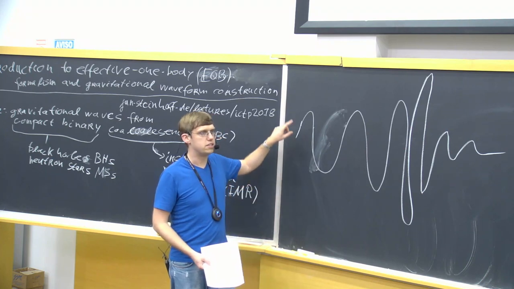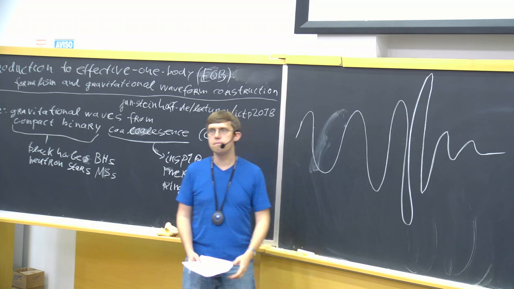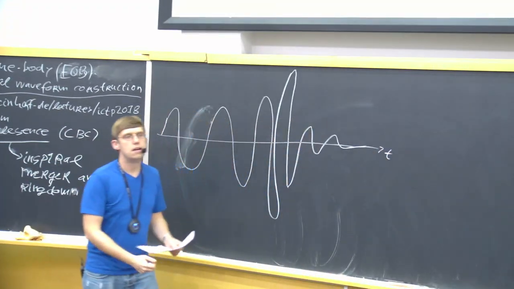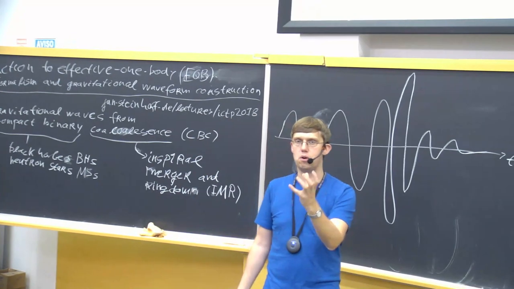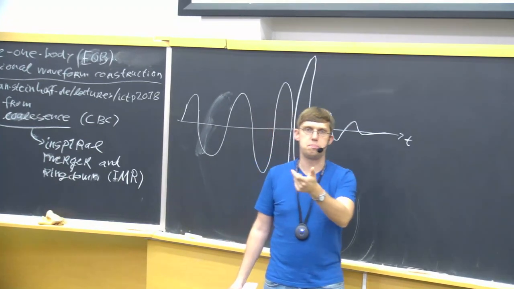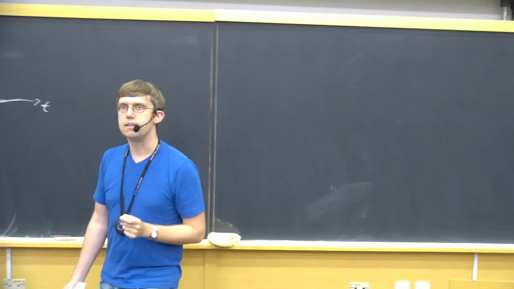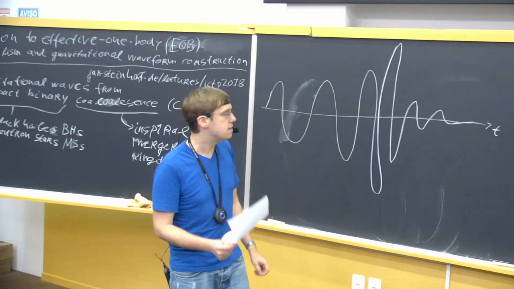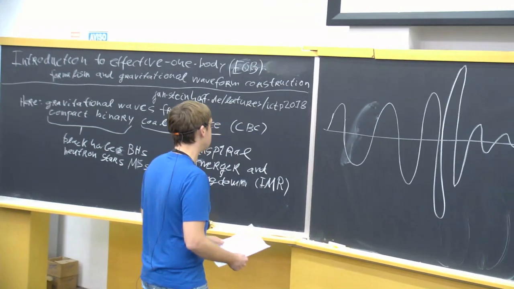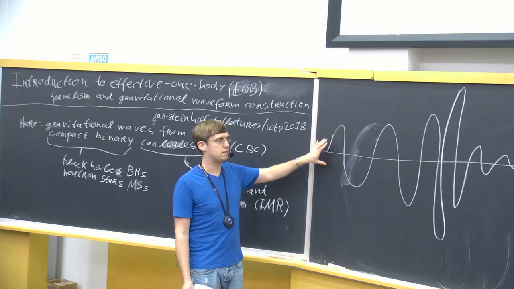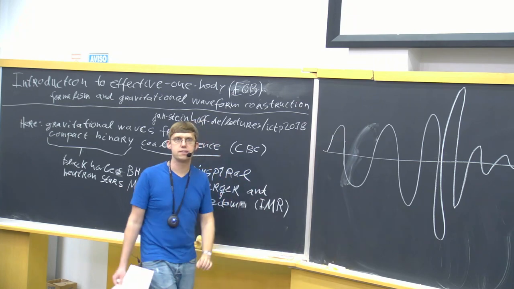Then there could also be so-called continuous gravitational waves, which are waves at a single frequency — not like the chirp, where the frequency basically grows up over time. Continuous gravitational waves, where you have a fixed frequency, could come from rotating neutron stars. If you have a very compact, small neutron star, it usually rotates very precisely at a fixed frequency. And if there is a small mountain or something on the neutron star, then again you have a time-varying quadrupole, and these systems would emit continuous gravitational waves. But the main source for gravitational waves, at least for the detectors currently operating, are the types coming from compact binary coalescence.